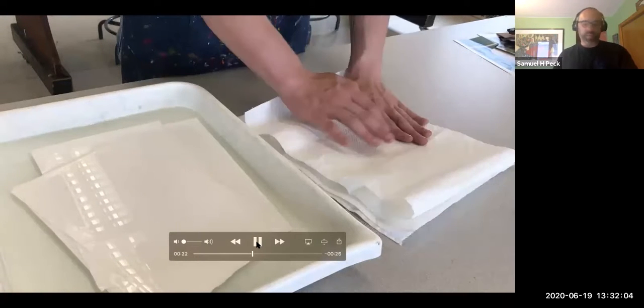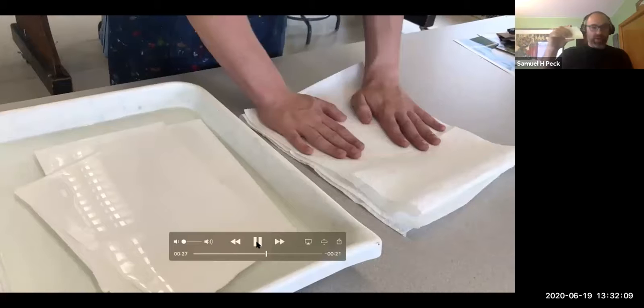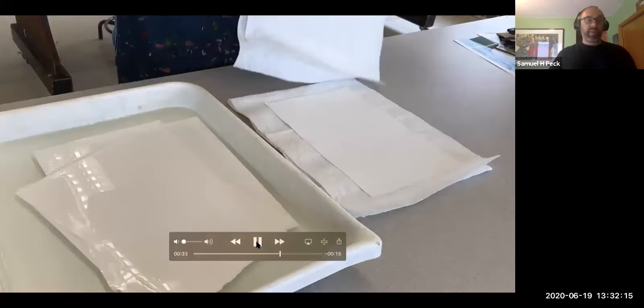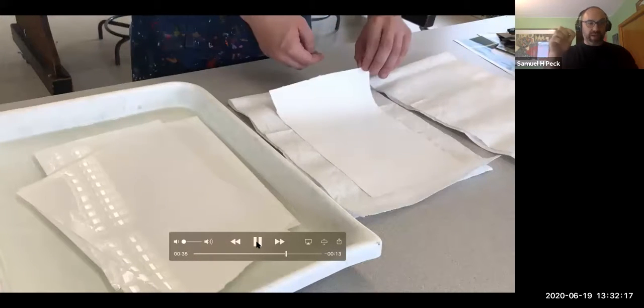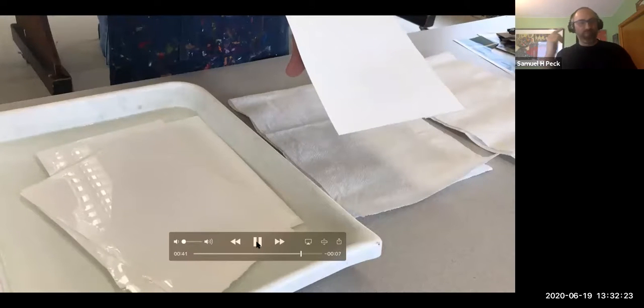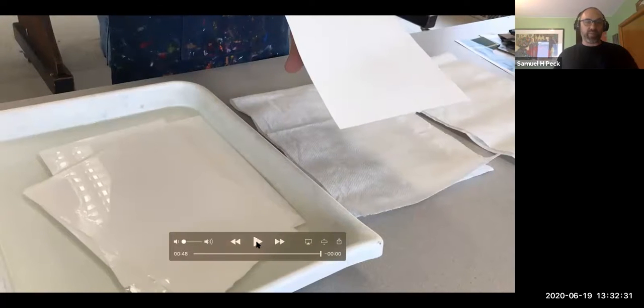Make sure you grab the paper by its corner. You can use a sticky note to grab your piece of paper and pull it out. We recommend that you try and grab it by its corner. If you've got to use your fingers, make sure they're super clean, and you go clean them in a different sink prior to pulling the paper out, so that you're not putting dirty water in the sink as well. But you want to have really clean hands when you're handling your paper. That's optimally important. Again, removing all variables that could interfere with your clean, beautiful proofing and printing.